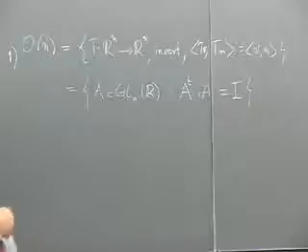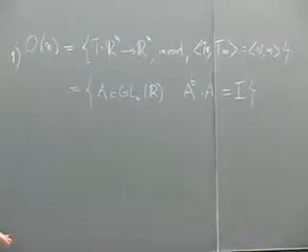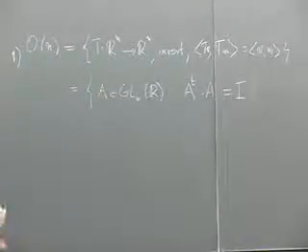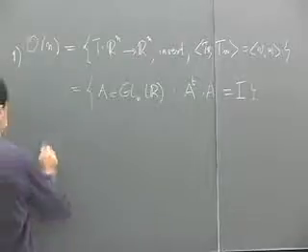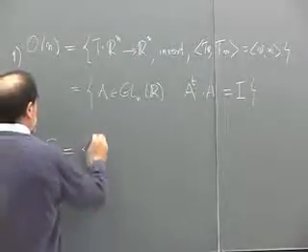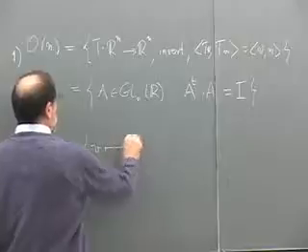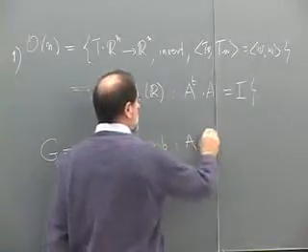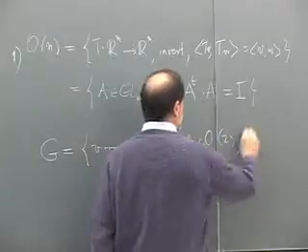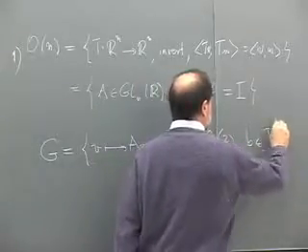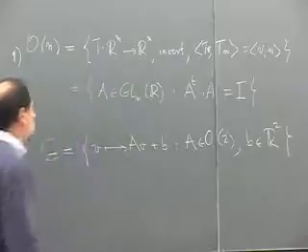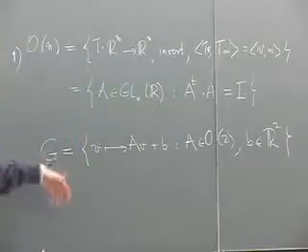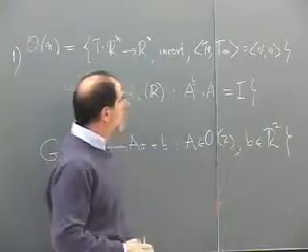The second part, I asked to describe the group of motions in terms of O2. That may not have been too well posed. What I meant was that the group of motions consisted of all things of the form v goes to Av plus B, where A is in the orthogonal group on 2 dimensions and B is a translation vector. Or that the group of motions consisted of elements in the orthogonal group and translations.